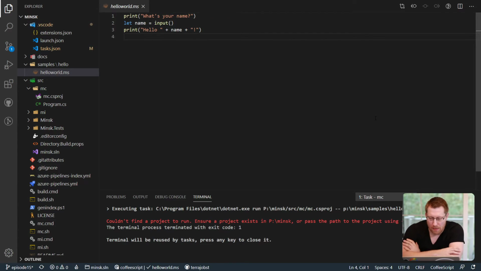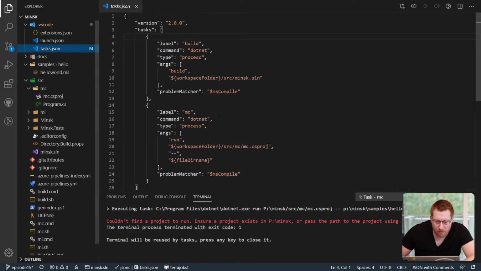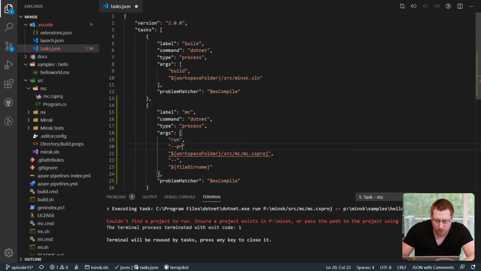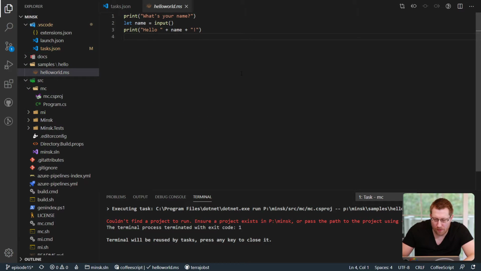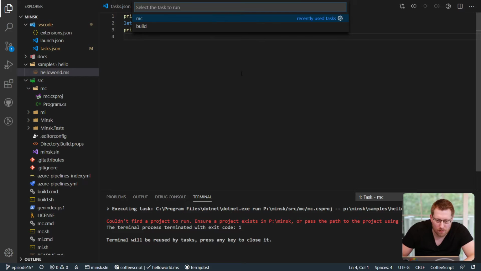If I hit enter, it will now not work because we configured it incorrectly. We have to say --project here. And then we can say run task, MC.